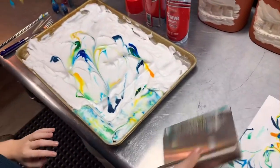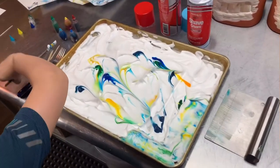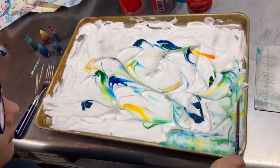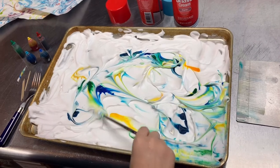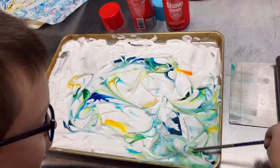Again, you can take the same tray that you have. You can either add more color, you can swirl it around some more. That's up to you. Swirl it.